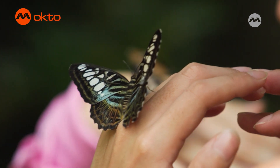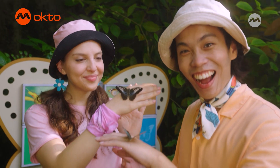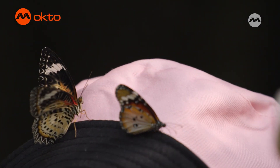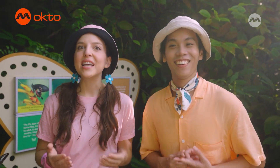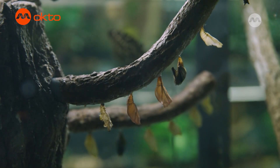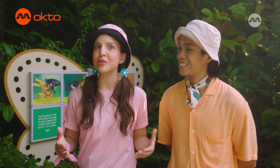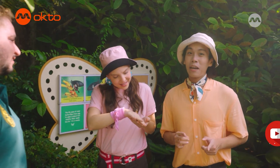So butterflies eat plants and flowers and fruits. One of my favorite butterflies in this place is the clipper butterfly, because of its nice beautiful blue markings and the size — and they're kind of showy as well when they fly around. Oh, beautiful. Yeah, they are very pretty. The butterfly has four different life stages starting from the egg, the caterpillar, the pupa, and then the butterfly. The pupa is where the caterpillar has eaten a lot and it's time for it to become a butterfly — it goes into a small encased pupa, and sometimes they just hang under the leaf like a water droplet. So a caterpillar goes on quite the journey to become a butterfly. Thank you for showing us all of your beautiful butterflies, and now I know not to try and feed butterflies butter.